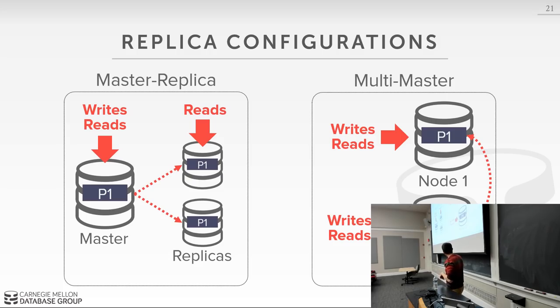So going back here, say my K-safety is 2 for this setup. I have 3 copies of the partition: one master, 2 replicas. If one of these nodes goes down with K-safety 2, I can keep on running because I have 2 copies of the data available. But if a second node goes down, then the system will say, I don't have 2 copies of this data, and I'm going to halt all execution until that gets resolved.